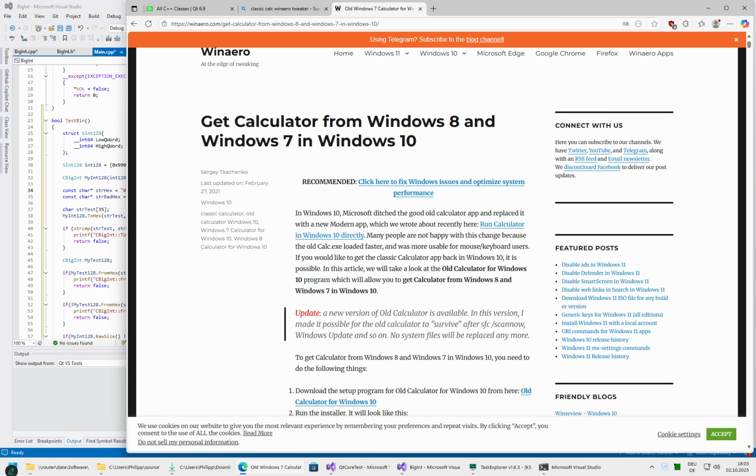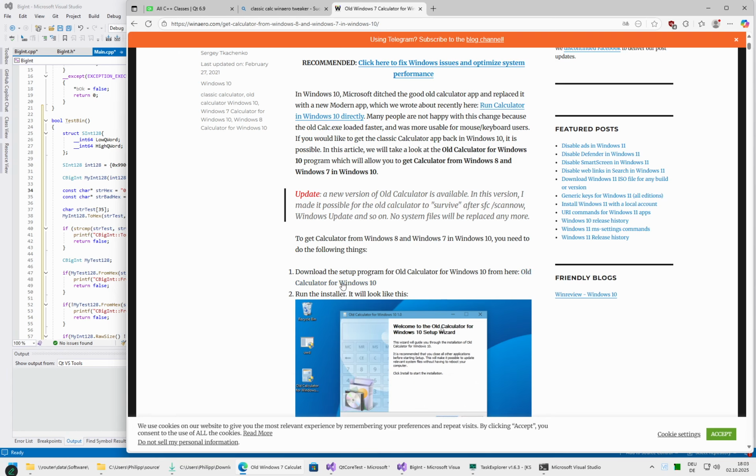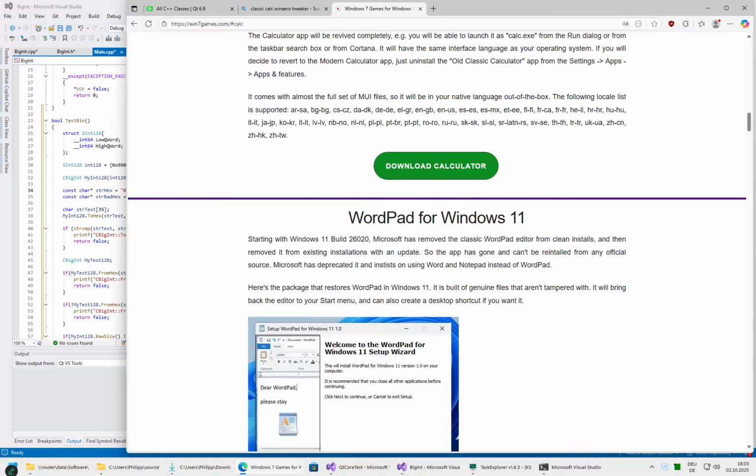That is not so problematic. Where's the download?